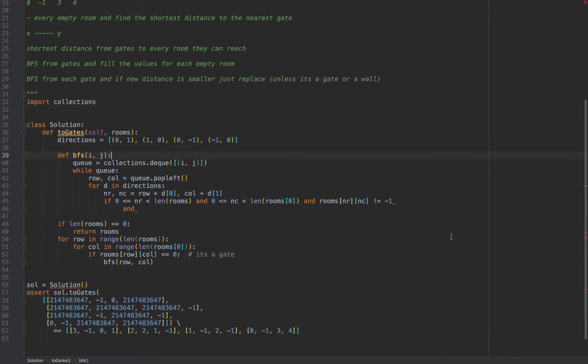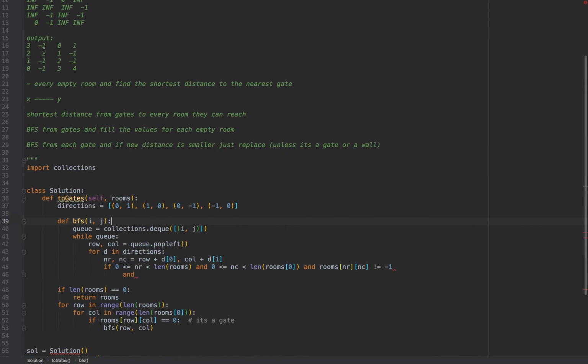Actually, there is another way we can check visited. Basically, since we know that if we visit a node, we will update it, we can just check that it's not -1 and it's not 0. We can do that by checking that. Let me see, how can we?